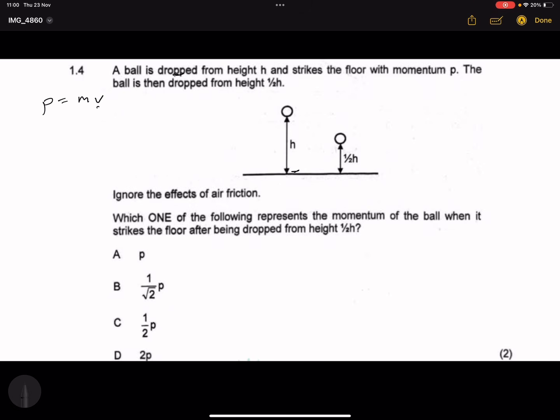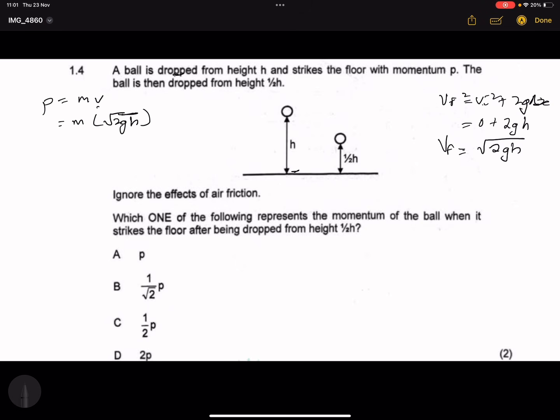Okay, so we can use equations of motion and say, look, we know Vf squared, right? So if we use the formula Vf squared is Vi squared plus 2 times g delta x, but we know our delta x is the height there. We know initial velocity is 0, right? That's 2g multiplied by the height. So meaning if we wanted to find the velocity, it would be the square root of 2gh, right? So that's our first velocity, right? So which means this velocity here would be square root 2gh.